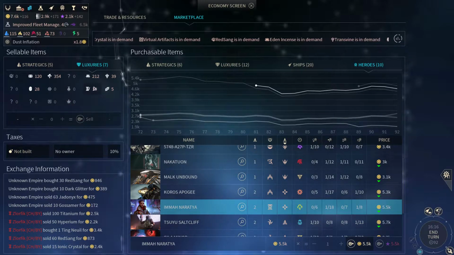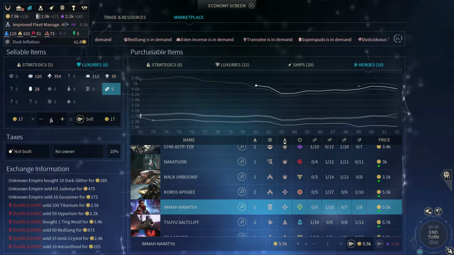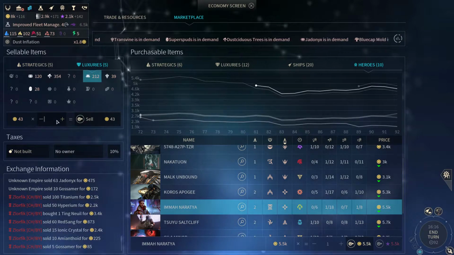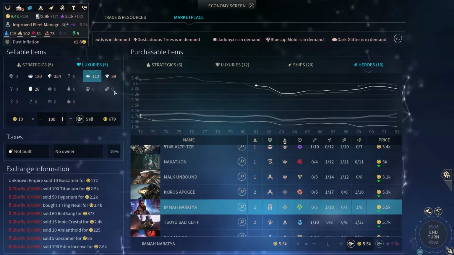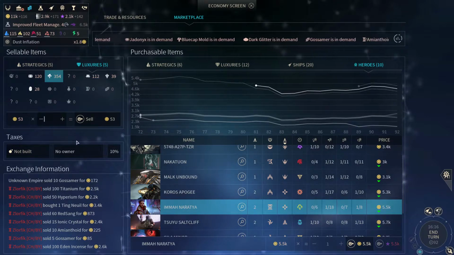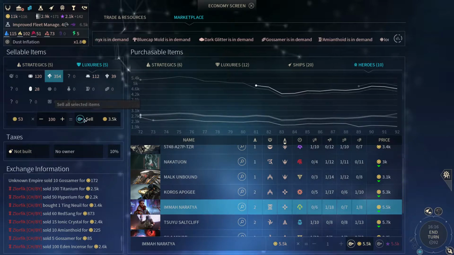They sell for quite a lot, so I also do not need those, although they're quite cheap. Same here. I would like to use those at some point, but right now it doesn't really help us that much. We also don't need so much of Eden Incense. And yeah, maybe also not so much of the Deciduous trees.